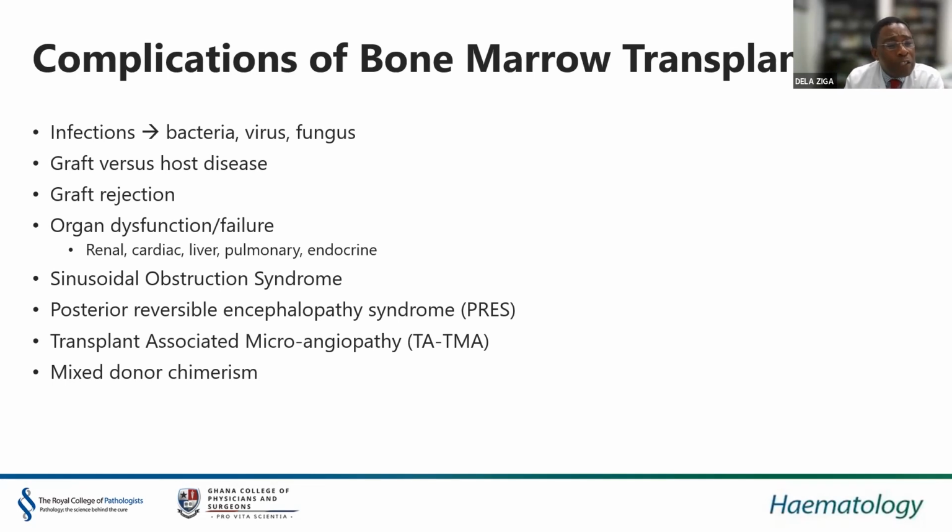The conditioning regimen and the other medications that are used for the stem cell transplant, in addition to pre-existing conditions in the patient, can result in multiple organ dysfunction during transplant and even organ failure. Sinusoidal obstruction syndrome is a common entity post-transplant in sickle cell disease patients because of the endothelial damage, vascular damage. The same with posterior reversible encephalopathy syndrome and transplant-associated microangiopathy, which we will all discuss in the next few slides.